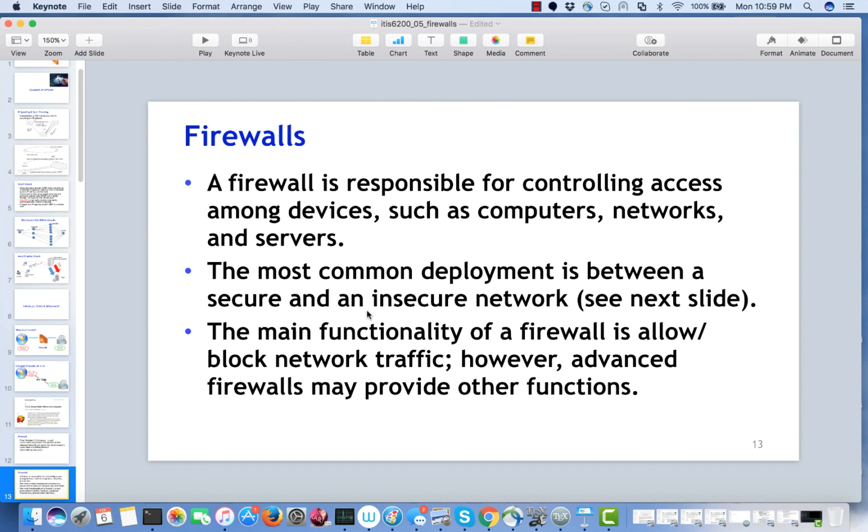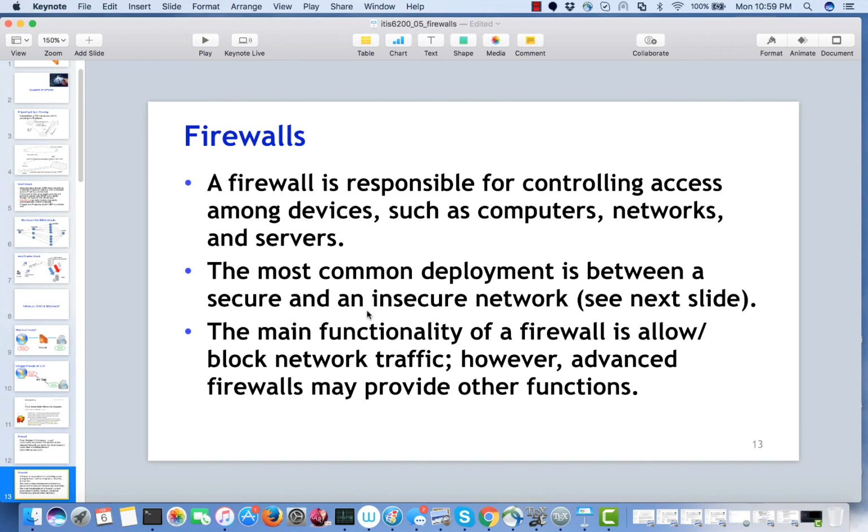You don't want your student population being able to access human resources or accounting. So you may have multiple internal firewalls that help to protect your resources on the inside and help segment, and that's a big buzzword these days when it comes to IT security, segmenting off your network using firewalls.